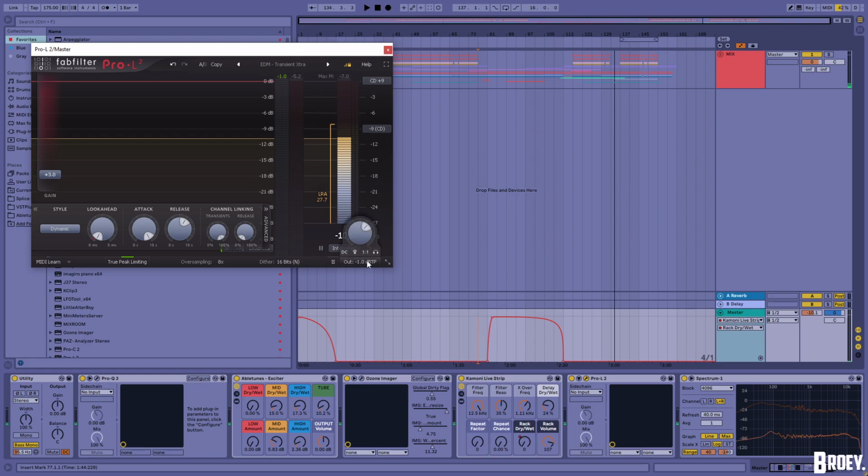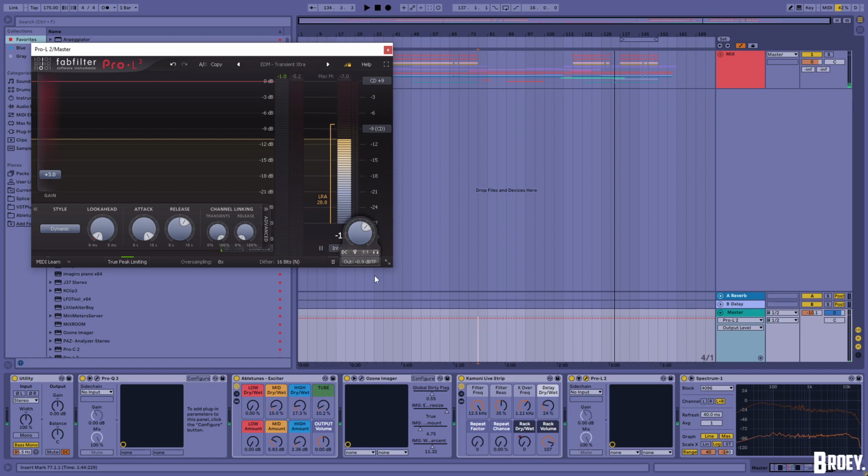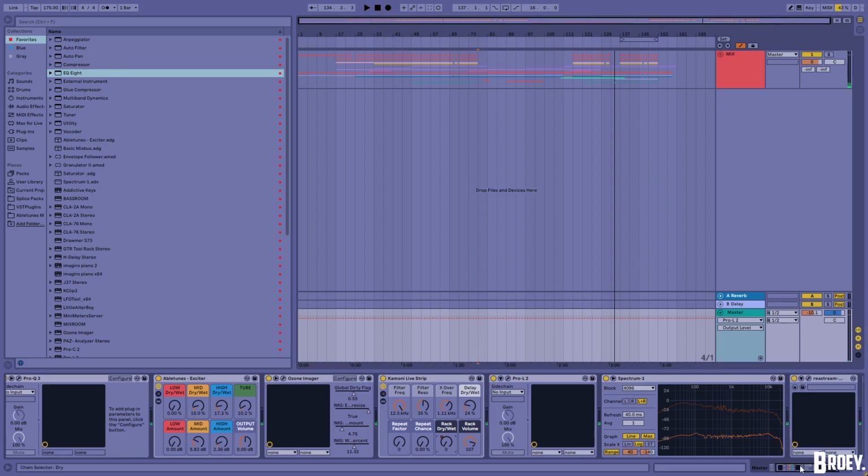But yeah, just a simple limiter here. I like exporting my masters at -1 dB just in case. I know a lot of people will export their masters at -0.1, and some people -0.3, to account for digital distortion during conversions. But I don't care that much, so I just do -1 dB, and that's it. That was the master.